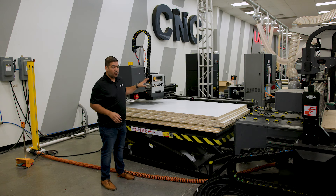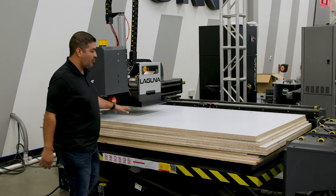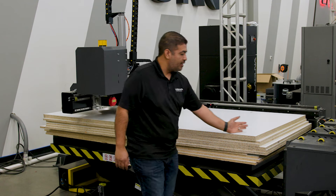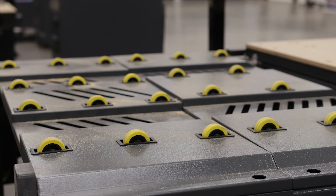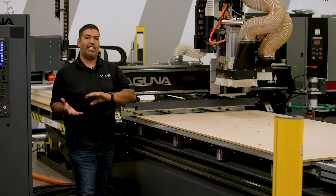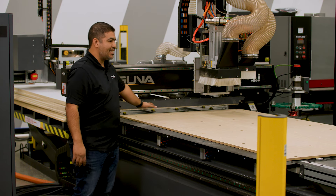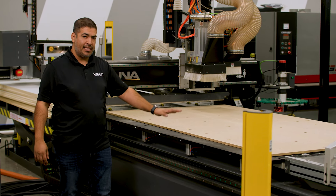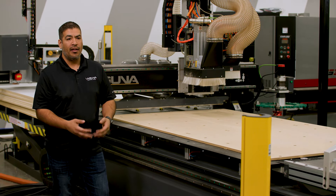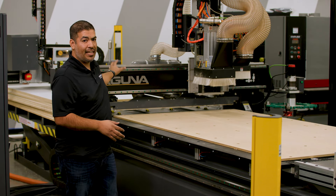While the machine is cutting, this will still be labeling, so your production time will be cut in half. We're going to come through, label our sheet, and once it's done it's going to bring it forward to the machine pickup. Once it's here the machine is going to take over, slide back, pick up with the vacuum cups, slide over the MDF. We have reference pins and guide pins on the side, so it's going to square it up, turn the pump on, and then you're actually going to start your machine job. While this is cutting, we'll go ahead and start the second label process for the labeler in the back.